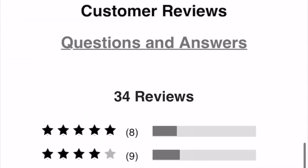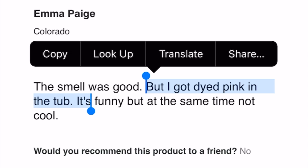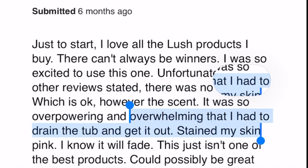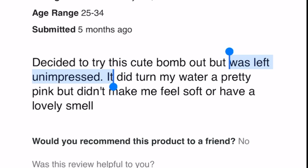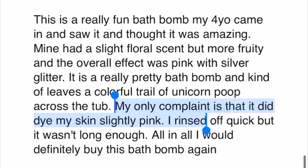Let's read the reviews. There were not as many reviews on this, but there were reviews that said people got dyed pink. The Melusine bath bomb — literally almost every single review said something about the glitter. Even the four-star reviews were like, 'This is a four-star review, but the glitter sucks.' No. Do better. Have better standards.